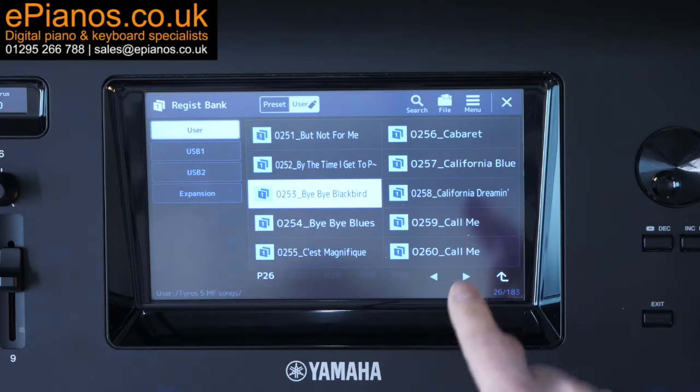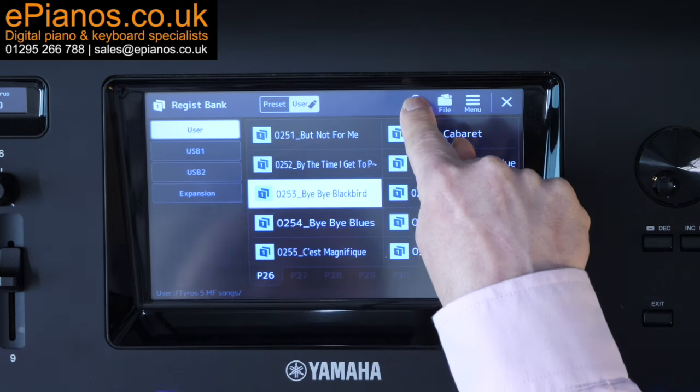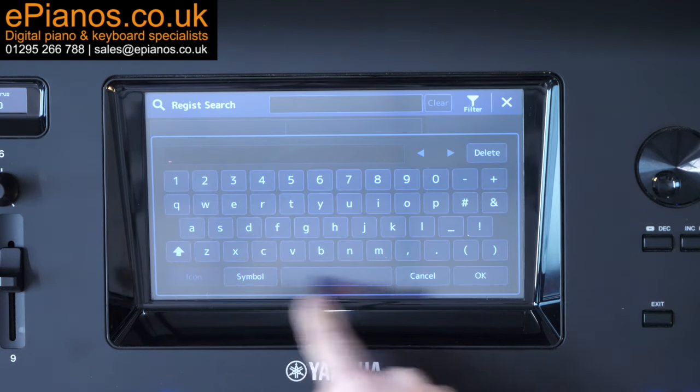Now, the music finder becomes part of the registration area. Unlike all the Tyroses where you've been used to going just to the music finder button, we've now got the registration area holding all those songs. So you have a choice. You can put those songs into a collection of ones that you use regularly, or you can search for them. So if you look on the panel, we've got this search magnifying glass. And if I select it, and then I press this box at the top of the page, we get a typewriter come up.